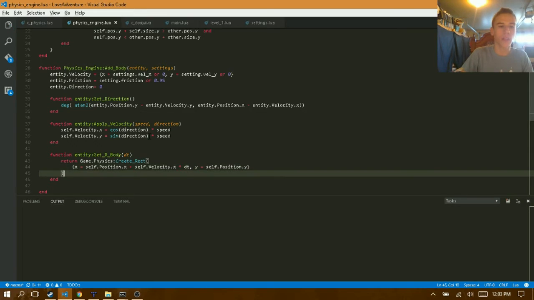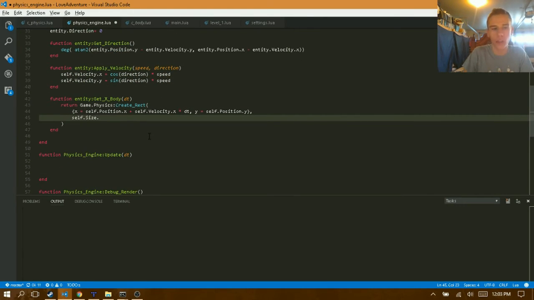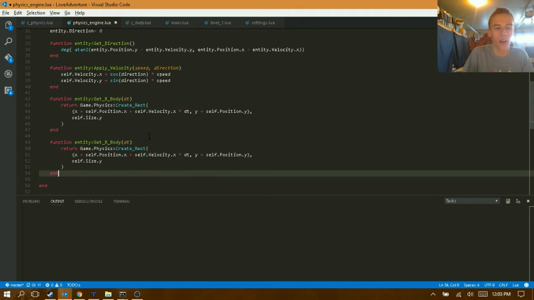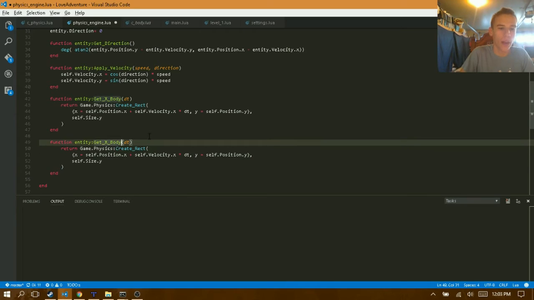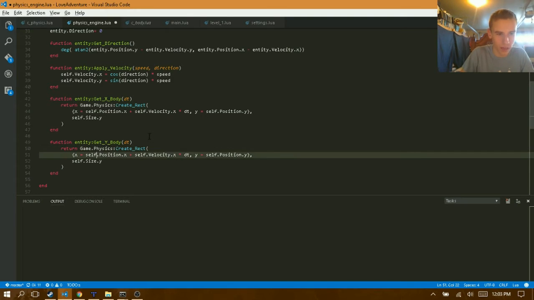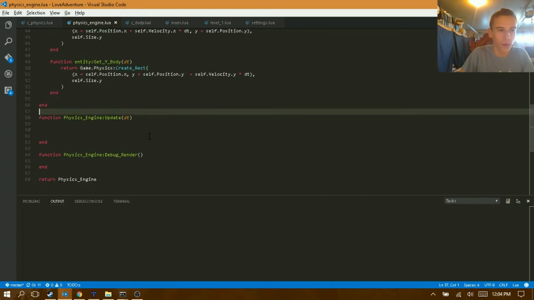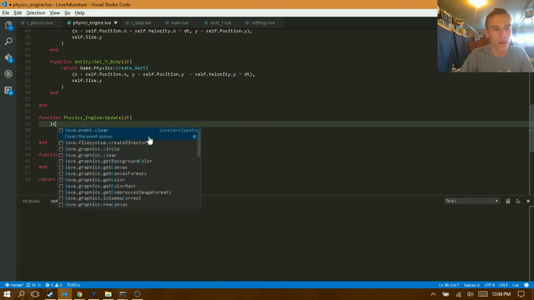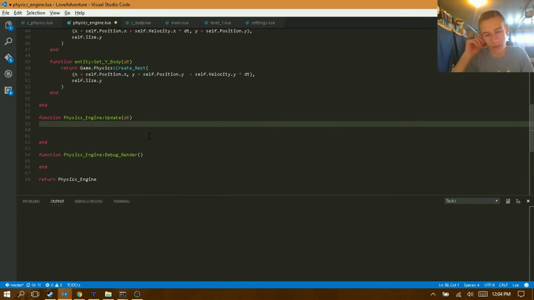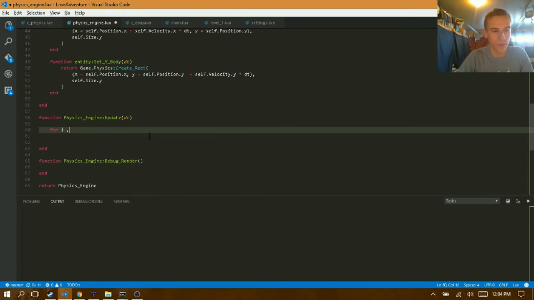Then we're going to say y is equal to self.position.y. So what this is doing is it's basically splitting the x and y velocity vectors. We're going to create two bodies, one for the y velocity and one for the x velocity, so that we can handle them separately. If we handle them at the same time, we're going to have bad results. Let's cut this, move this over here, change this to a y, and we should be set. Alright, so up here, let's get the two bodies. Well, let's create a body. No, wait, we have to update. Okay, let's loop through all the bodies.